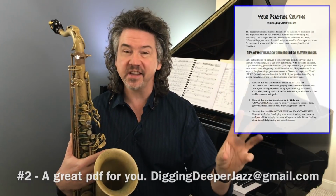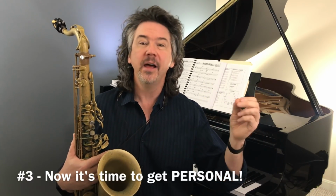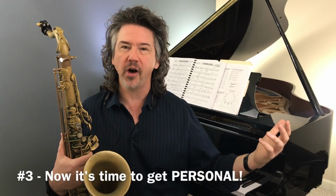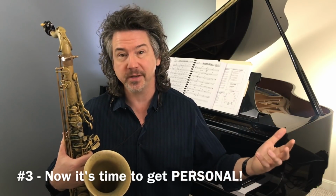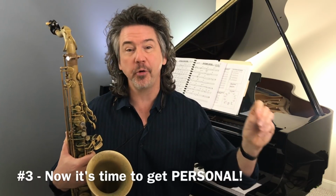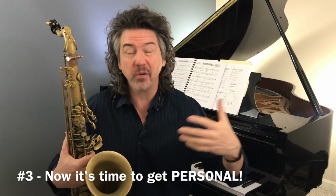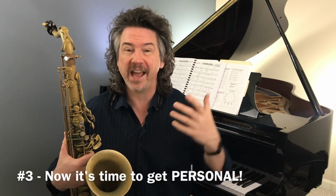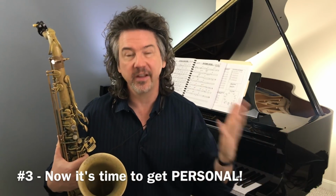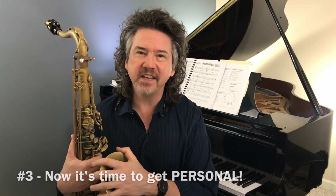And then the last thing that I want to do is offer you a personalized approach. So this PDF today is going to be very, very good and very helpful. But of course, it's going to cover a lot of different levels and all instruments. That can work. It's going to be good. But we, at some point, also want personalized information on our practice. And we want some curated knowledge. We want someone to help us parse through all this stuff. I have something to offer you for that too. Okay, so let's get into this idea.